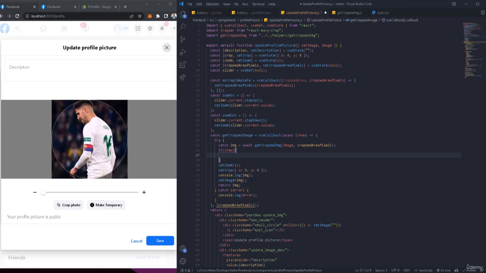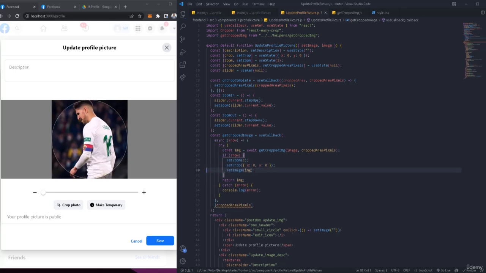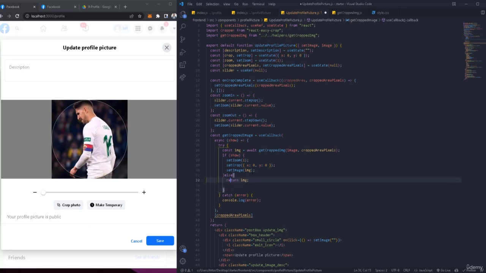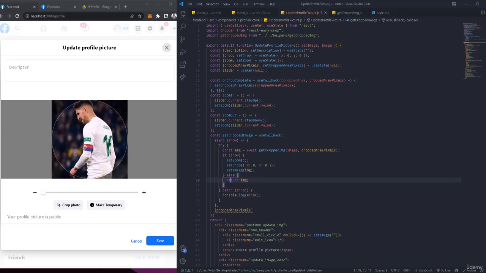We're not gonna return it. Just set the image and also set the properties to normally what they were. Okay, let me remove this console log. Else, that means we need the image. So we can return that like this, and then we can take that and turn it to a blob actually, and then send it to the backend.